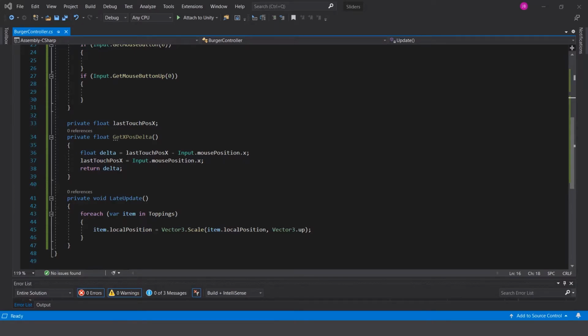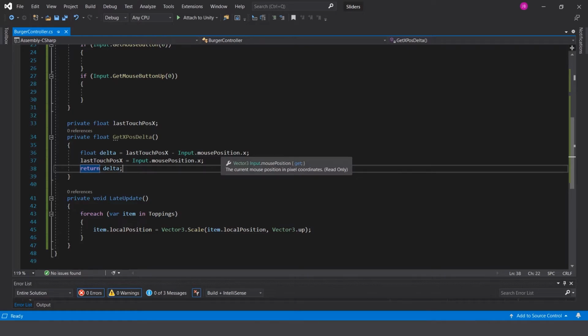Now, the reason why we are subtracting the current mouse position from the last or previous touch position is because as the user drags their finger to the left, we want the power value to go up.